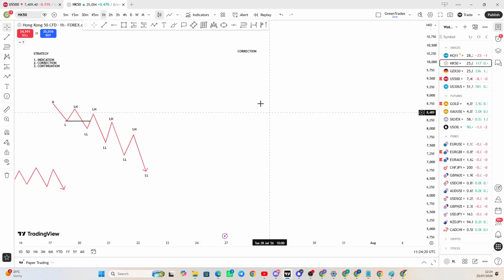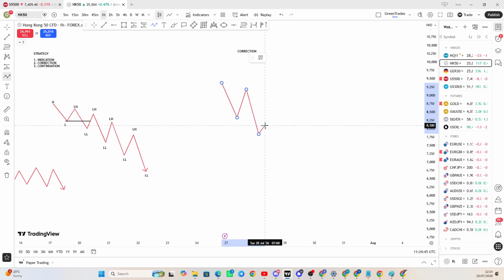If it wants to go up, that's exactly what's going to happen. If it wants to go down, that's exactly what's going to happen. It's going to be the highs and the lows in the market, and then it corrects itself. And then obviously this low is being broken. So anytime the low is being broken, like I said, the swing high, swing low being broken, it indicates to us where the market wants to go. So if it breaks this one right now, we know that the market wants to go down because the last low has been broken. So that's the indication.